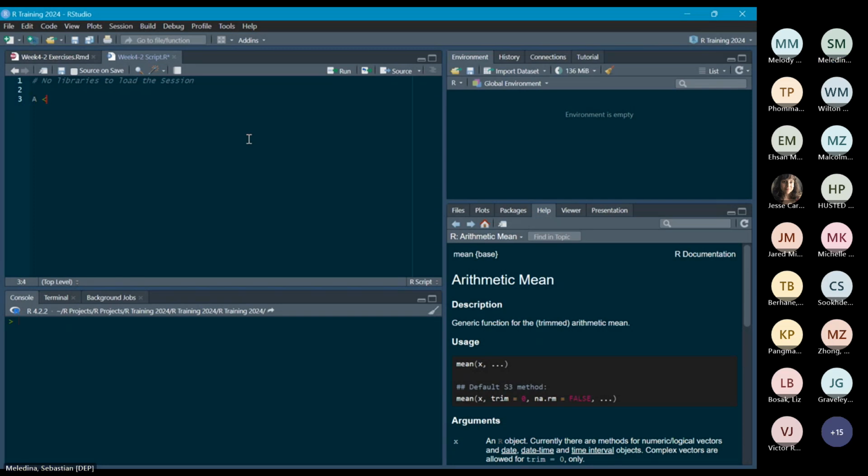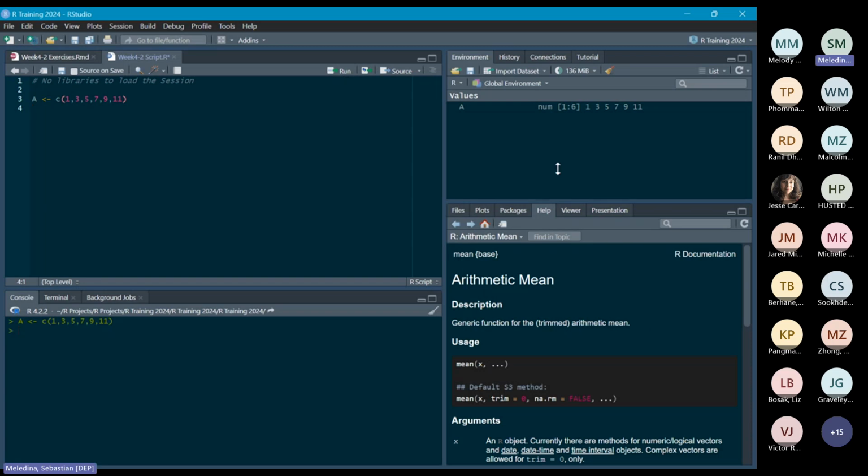You set a variable name, then use the concatenate function, c, and list a set of values. For the first block of code, we're setting a few numeric values, so just follow along: 1, 3, 5. Between each value, you separate with a comma, and then you close the parentheses.